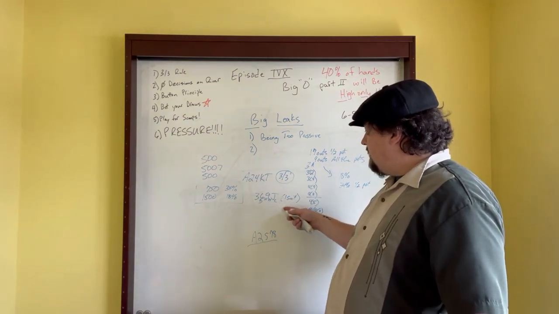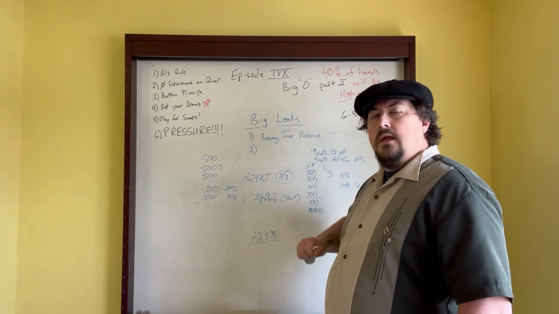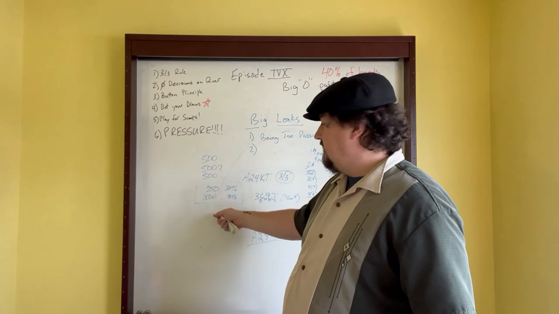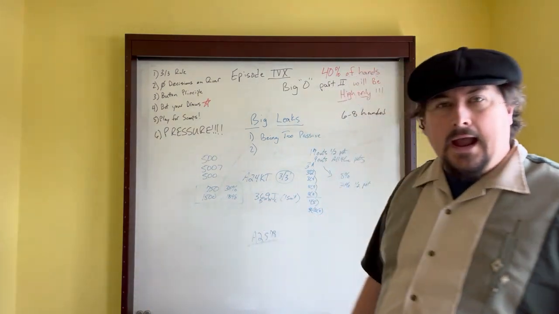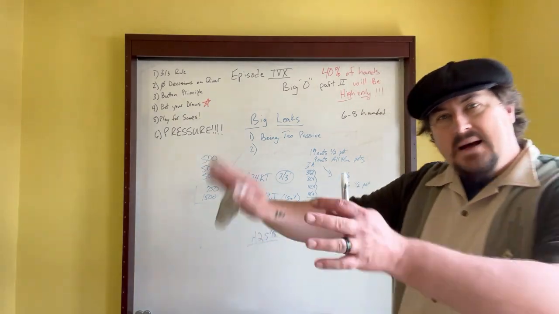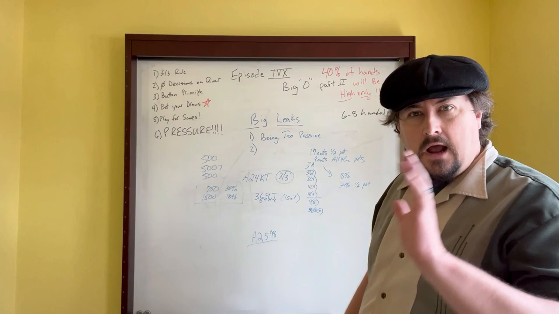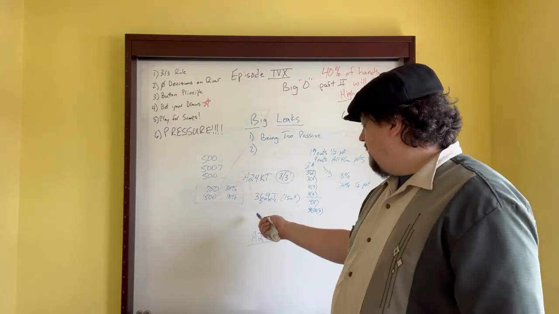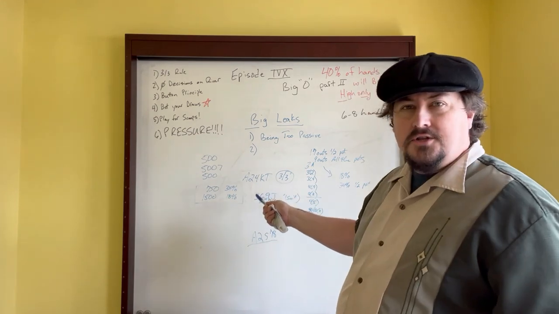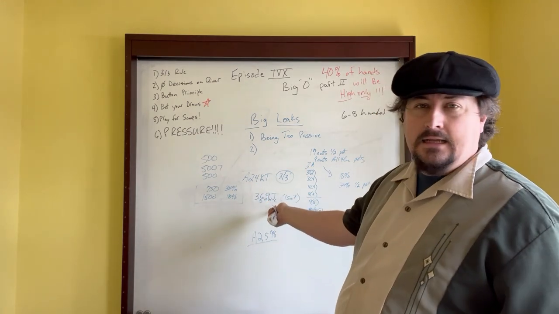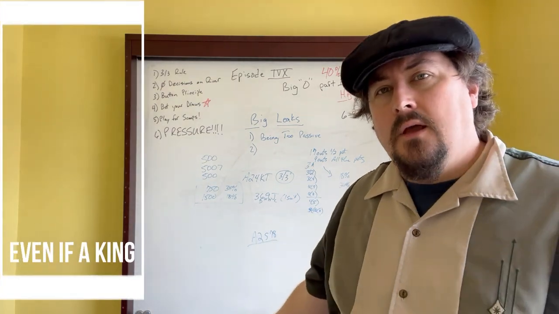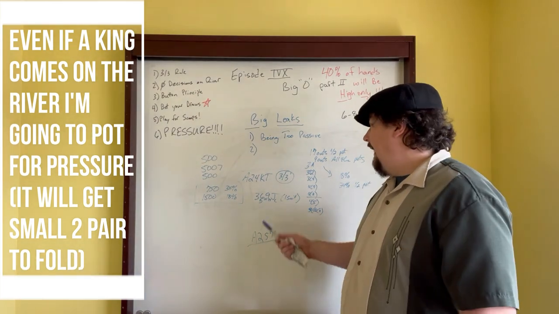But if you're up against a hand like this and an ace hits the river, now all of a sudden you get the whole pot because you have an ace deuce four. The deuce four is going to play versus the deuce five, and your one pair of aces is going to play. So in this situation, if your opponent is deep and you're deep and you bet 500 and your opponent calls and it's 1500 on the river, if it does brick out and you're on the button, if you have position, when in doubt, pot it out.